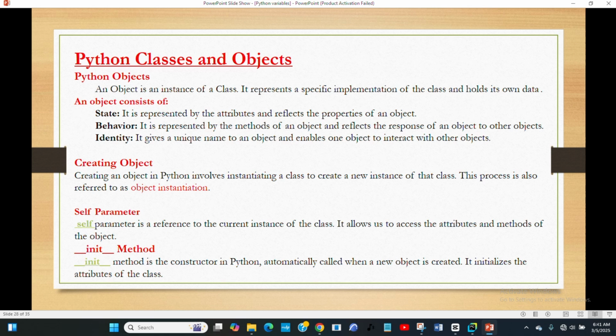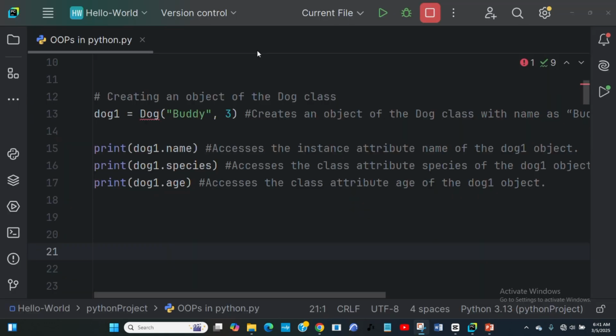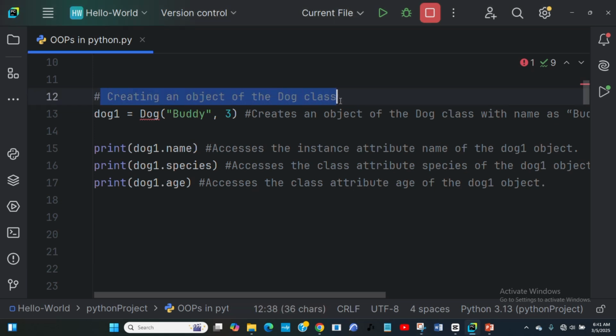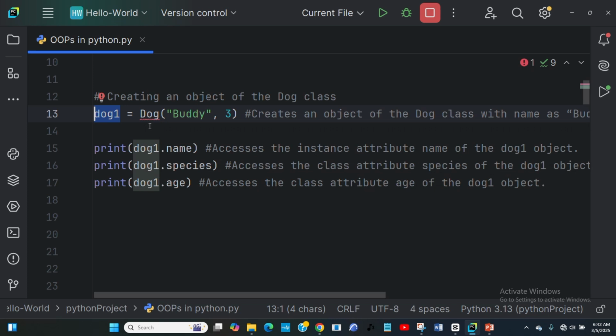You get it? So now let's see how we can create an object of the class. Then we are going to see a full program where we create both. Let's try to understand. Creating an object from the Dog class we had before, I want to create an object of it. I give a name. The name that I'm giving here is my object name. It can be anything. I use dog1 because I'm working with dogs. I say the object is dog1 and I'm assigning the class.